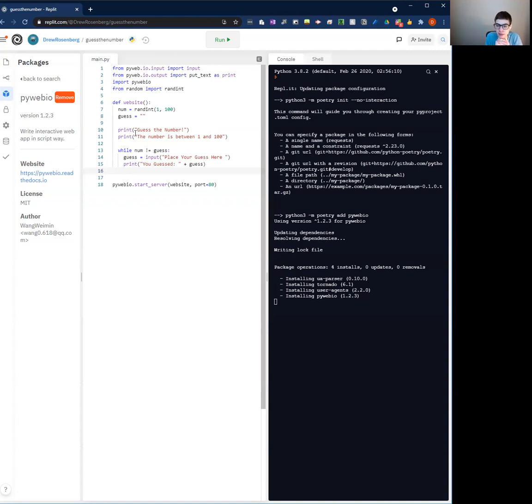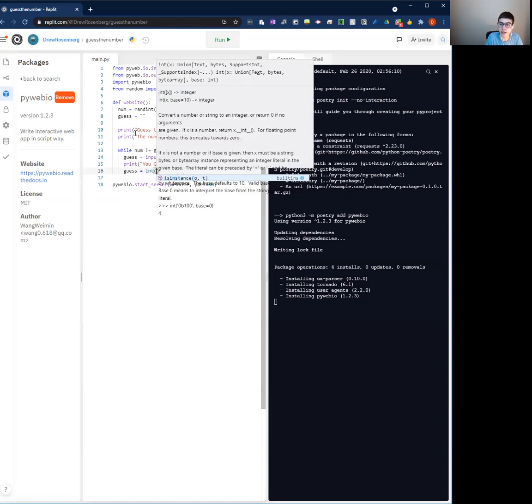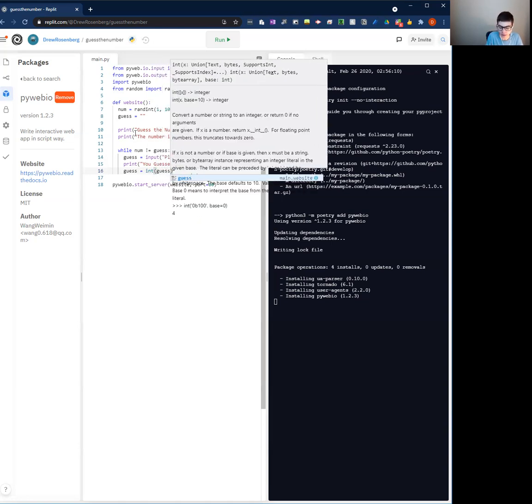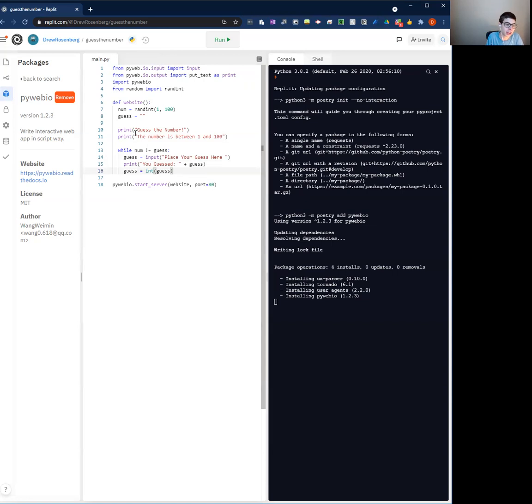So whatever the user put in for guess needs to be a whole number so that we can compare the two numbers, num and guess, in the while loop. So we can say guess equals int, for integer, guess. So this will make the variable guess itself, but as an integer.